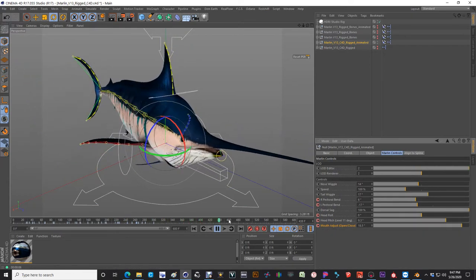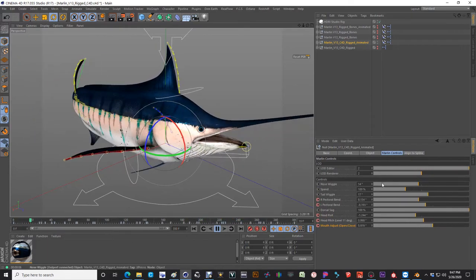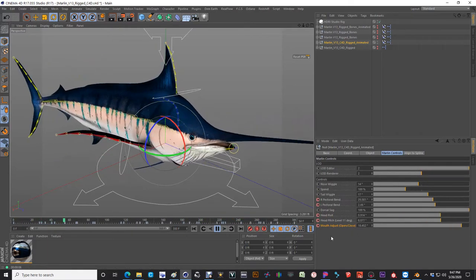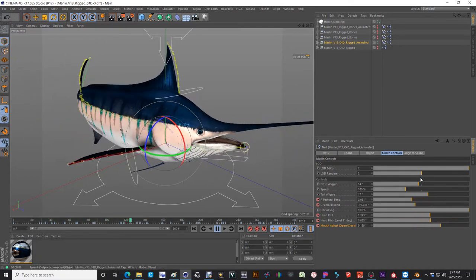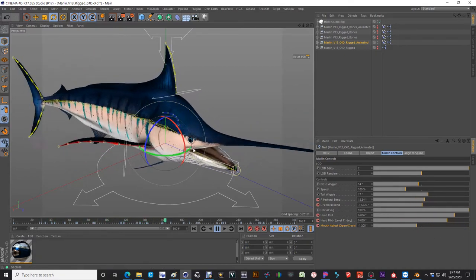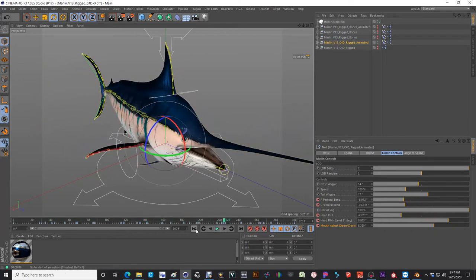Actually, I'll go ahead and drop that back here. There we go. So here are the controls that have been adjusted, and you can see the keyframes that are put in place. And so it's just a couple of different features, little functions, to be able to give it the output that we're looking for.